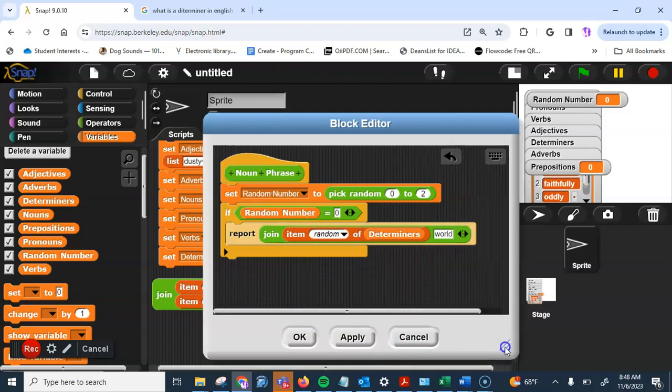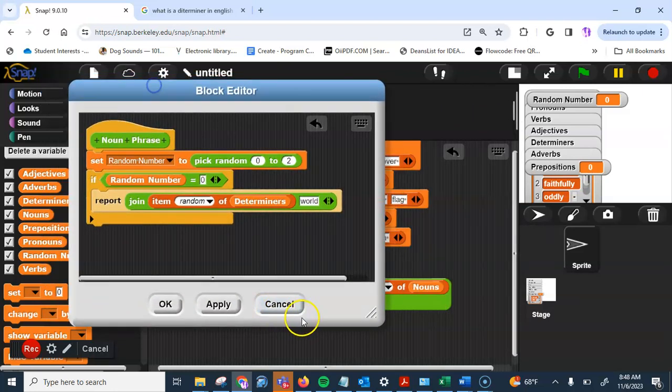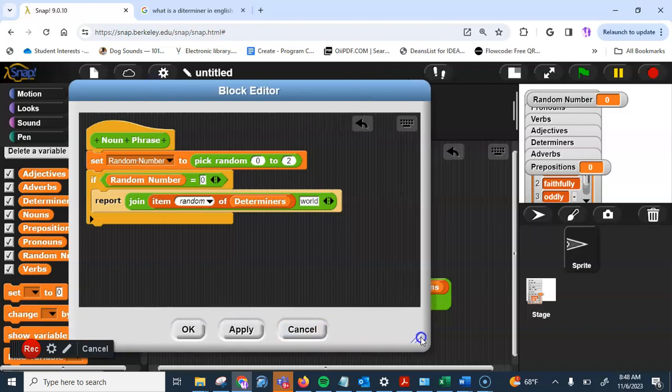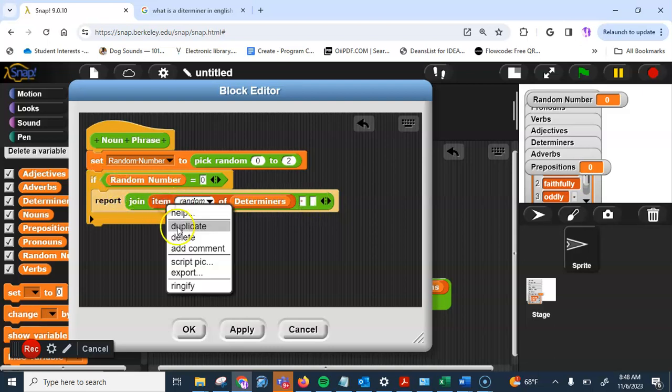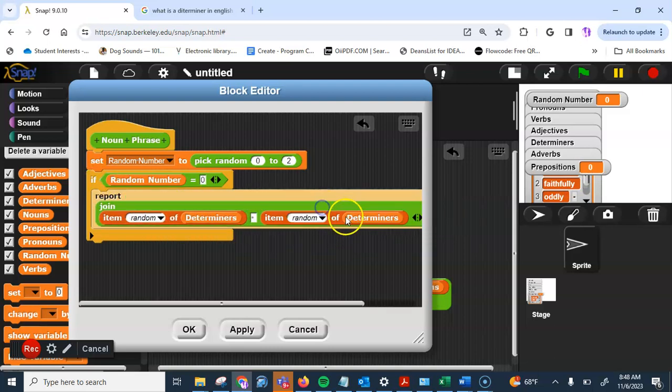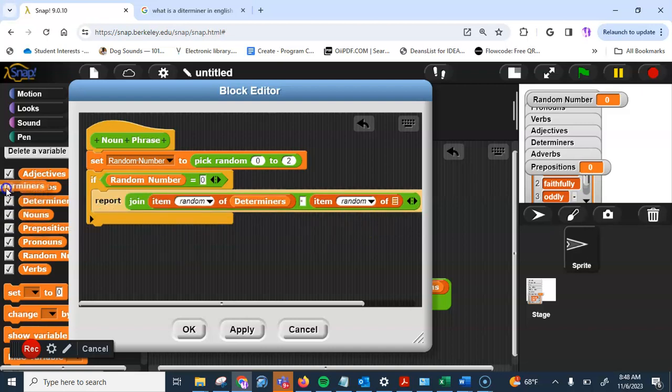Make this a little bigger so you can see. We're going to add another space here, and this world is going to turn into simply a space. And we are going to add another one of these, but instead of determiners, we're going to use nouns.